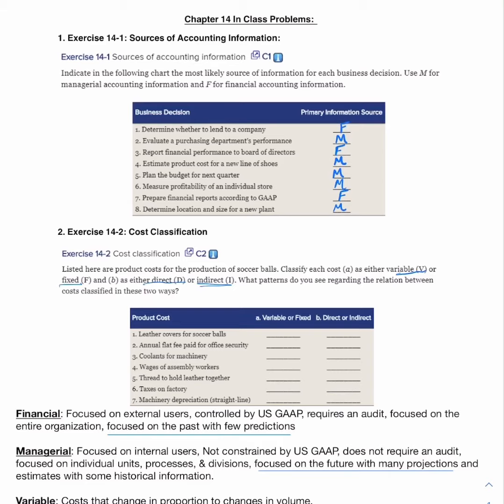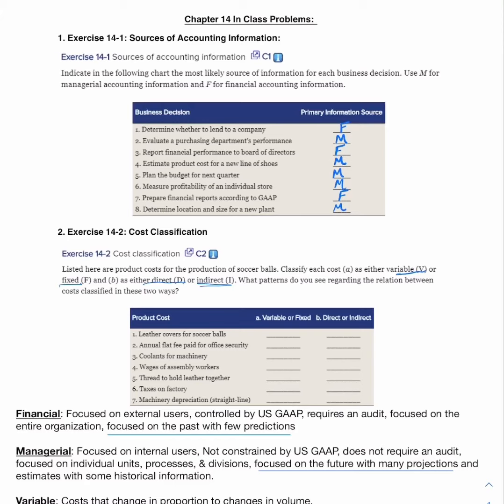But if I need to get a larger factory, then that rent cost will still be fixed, but it will be at a new higher level. So we'll see that happen as we move through the semester. But for now, there are certain costs that do stay fixed. Things like rent, insurance, property taxes, supervisor salaries. All right, if you see the word salary, it's typically fixed. If you see the word wage or an hourly rate, all those types of items would then be variable. So we have discussed those items.